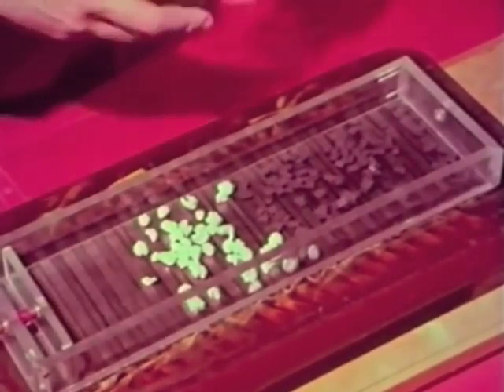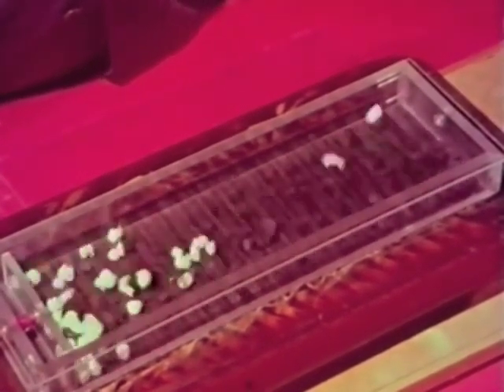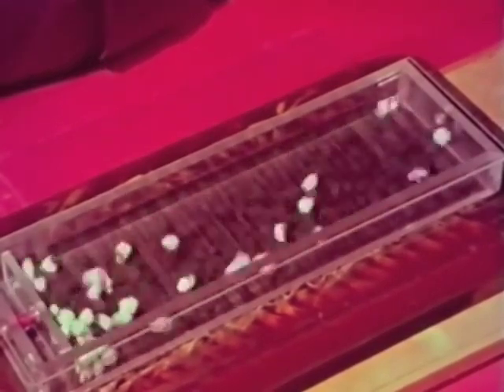When smoke is introduced into a gas and examined under a microscope, bright flecks of light are seen dancing about — this is known as Brownian motion. It's used as evidence of molecular activity, even though it's known that the molecules themselves are not being seen; the smoke particles are being buffeted about by the molecules. I can put smoke into my gas in the form of paper balls, which will not be affected by the magnetic field. I put a lid on and switch on — and there is the Brownian motion represented in the analog.